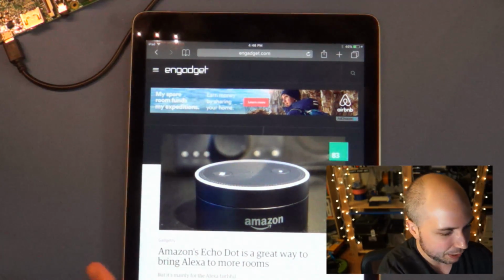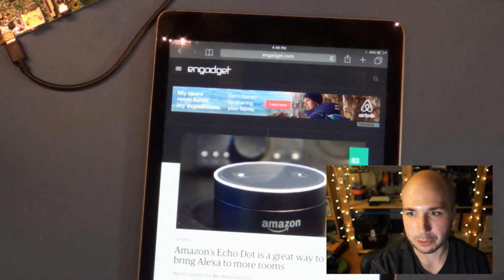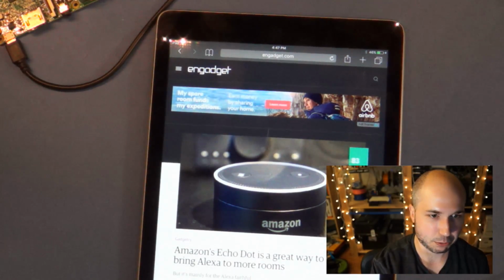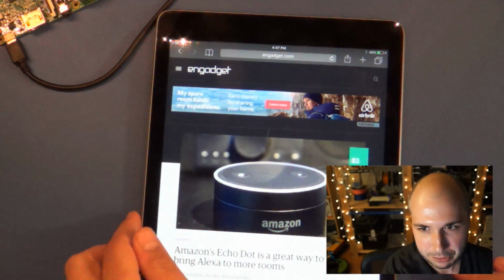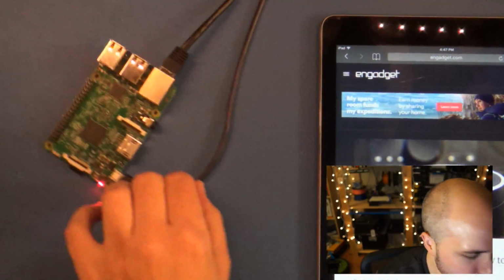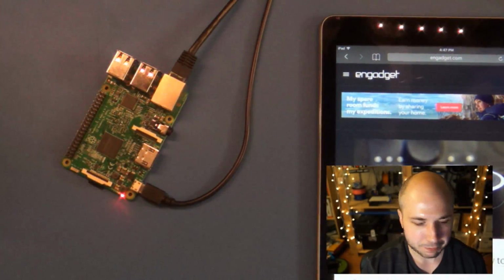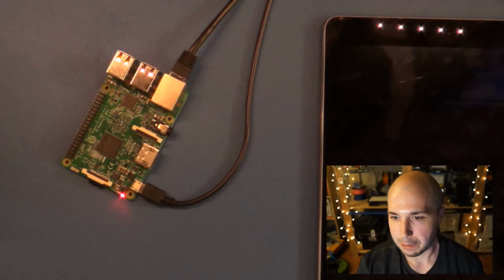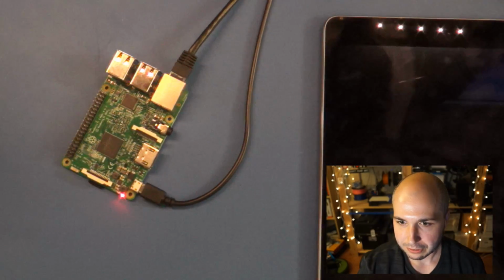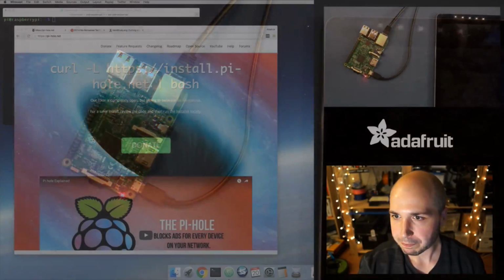So you can see, everything's normal. My iPad's connected to my network. It's talking to my router, and it's just grabbing web pages directly with advertisements and all. So let's switch over a little bit, and we'll jump to the main view here. Let me turn off the iPad here. So we'll go to the desktop, and we'll turn that on too.